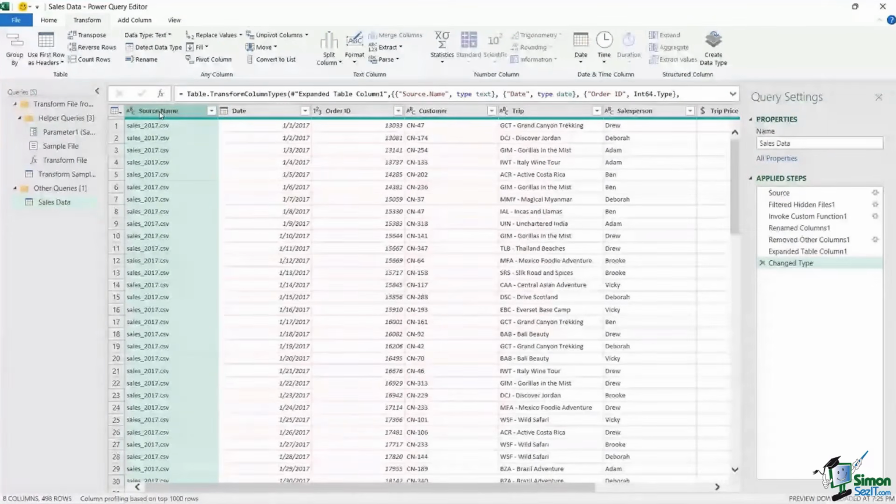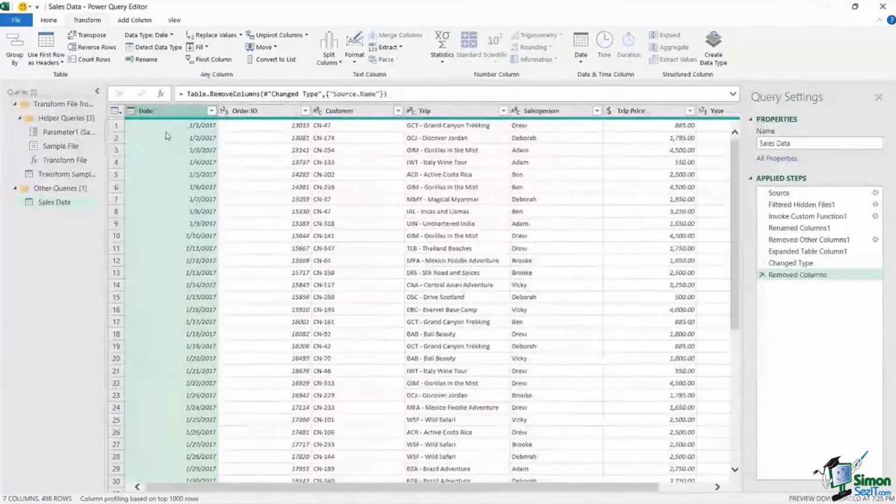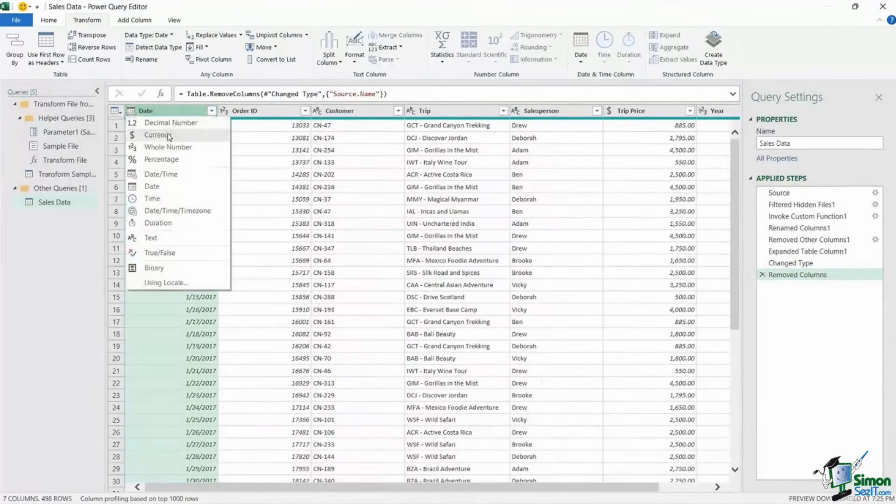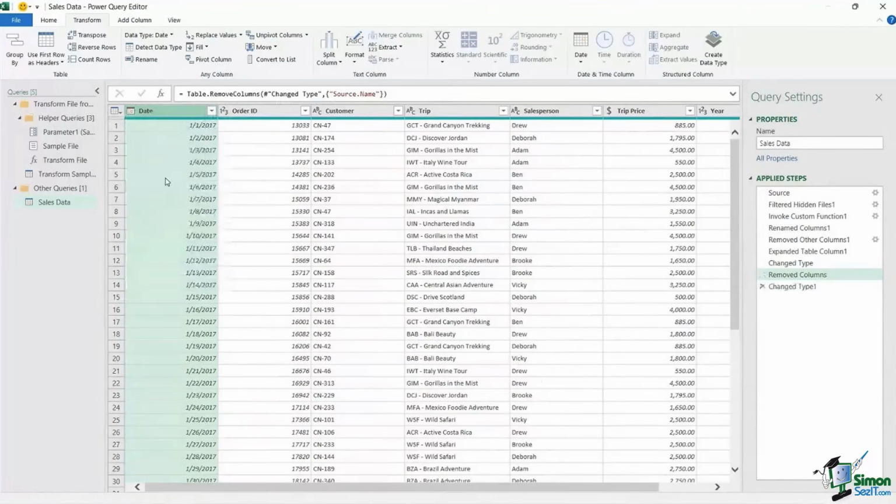We can right click and we can choose Remove. Nice and straightforward. We can then go through and check to make sure that the data type we've selected for each of these columns is correct. So I have dates in this first column, and if I click the little calendar, this is where we can change or choose what type of data we have in this particular column. And I will say that most of the time, Power Query tends to get this correct. So this is a date and it's selected the correct format.